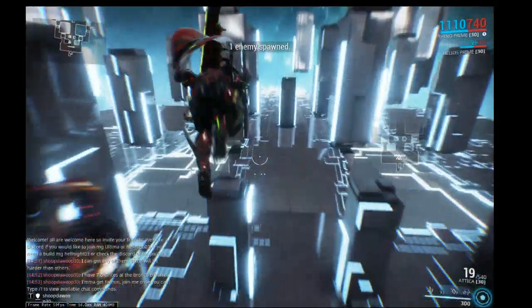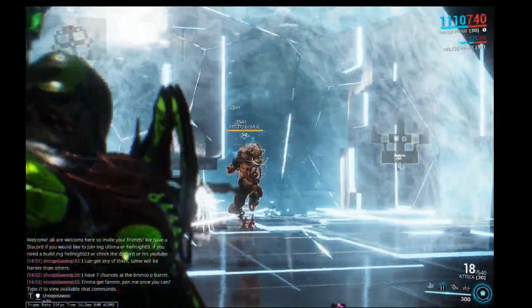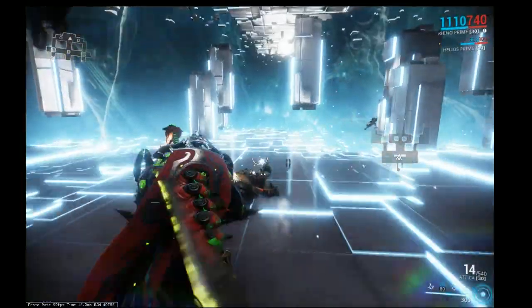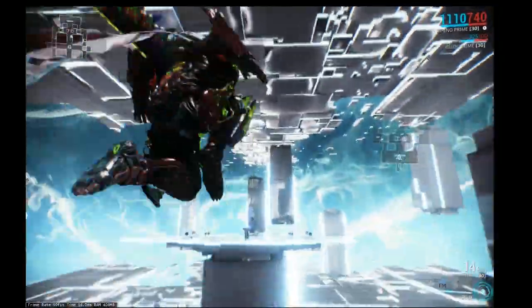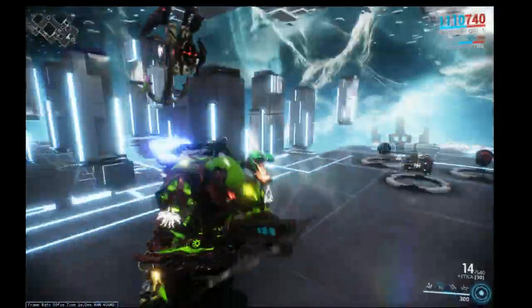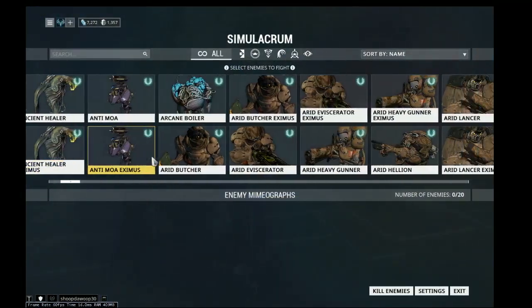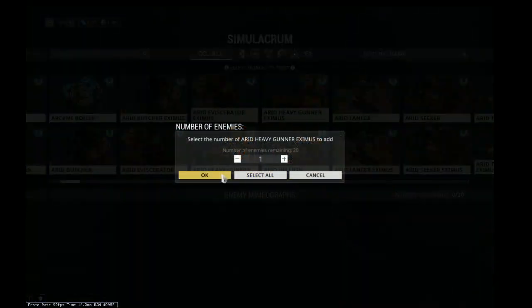Level 50, Heavy Gunner Eximus. Come here. Break your shield first. Okay, so I missed the 1 shot. So it takes 2 to break the shield and 2 to actually kill them. So that's 4 shots in total, if you get the actual frost ones. I keep getting the frost ones. You could come across a toxic one or a fire one. So let's actually do a Heavy Eximus again.